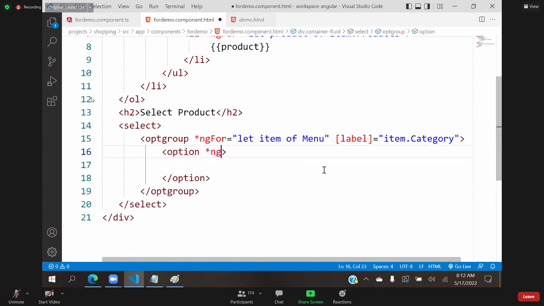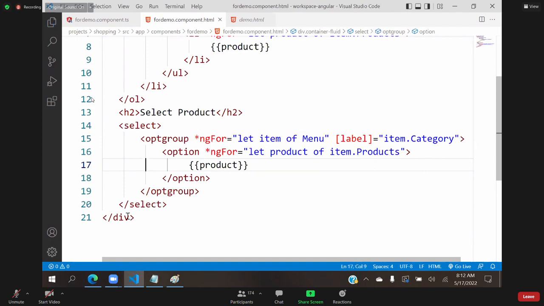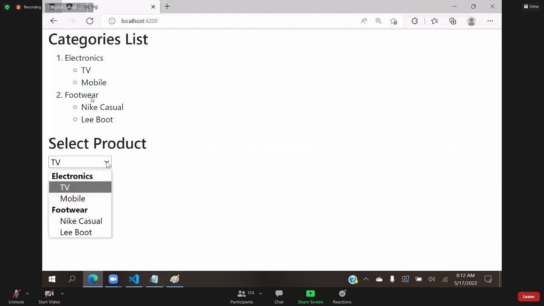That means ngFor let product of item.products. And every product's information must be displayed here. Now you can see, this is how we can present the data. That is optgroup and option.